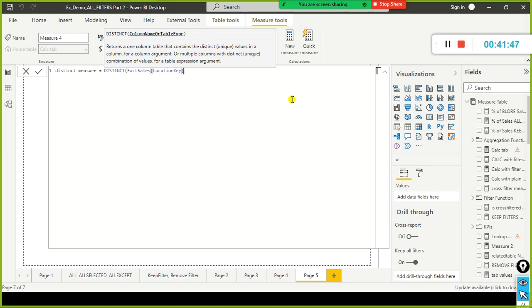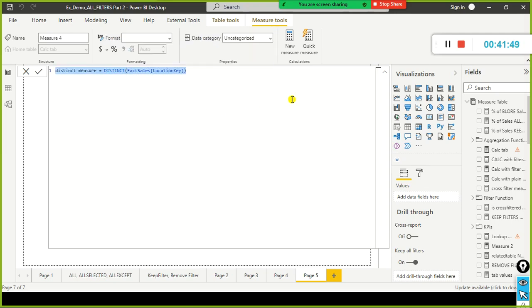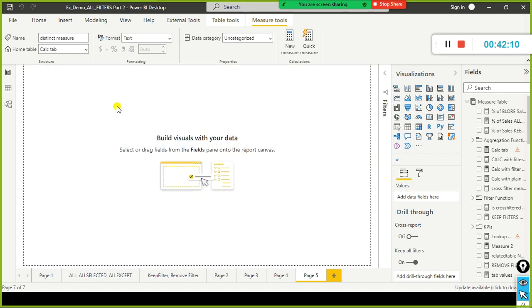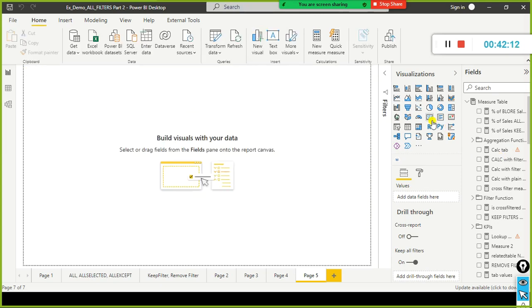Location key, yes, I just copy paste this. How many unique values are there in the location key column? That is what we want to see. You can check it here, but if you want to do it programmatically, you can use the distinct measure.